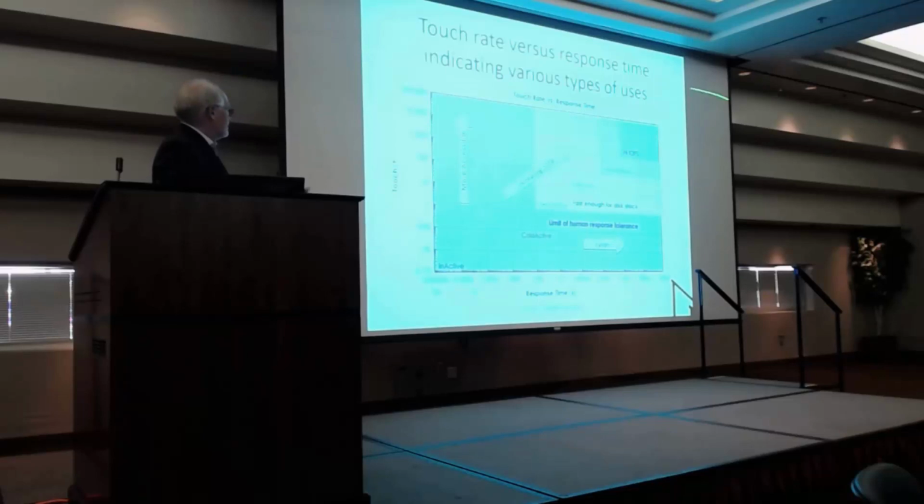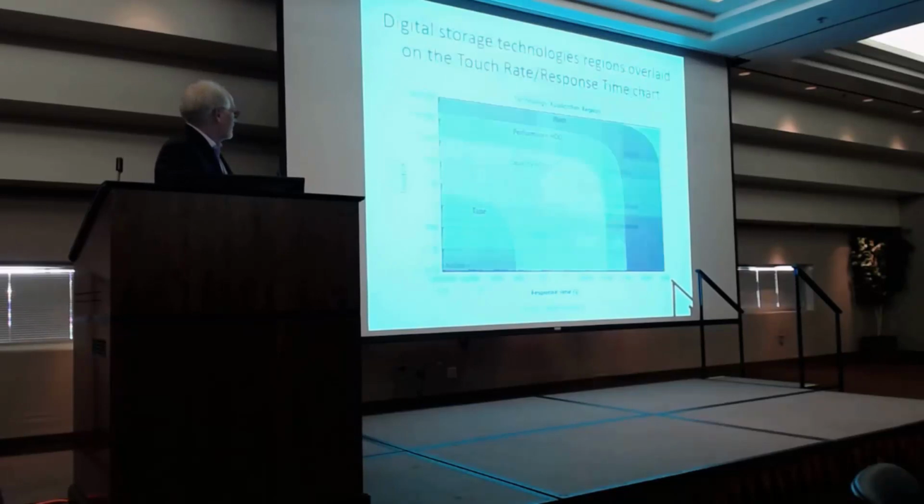Now, everyone would love to have something that would be highly responsive, that I can get to the data instantly, that I can get to all the data very quickly. Except that usually costs more money. This is like the cache memory in computers up here. This is like flash memory. In fact, in the next slide, we're actually overlaying different storage devices here.